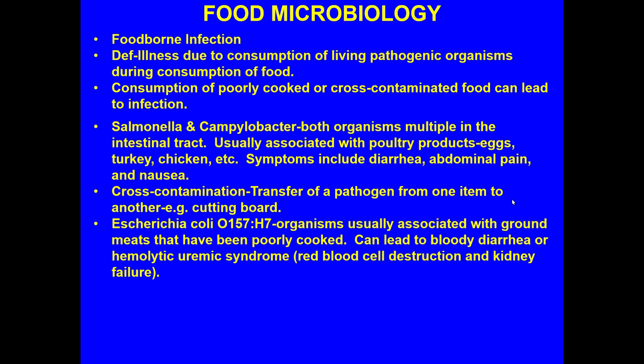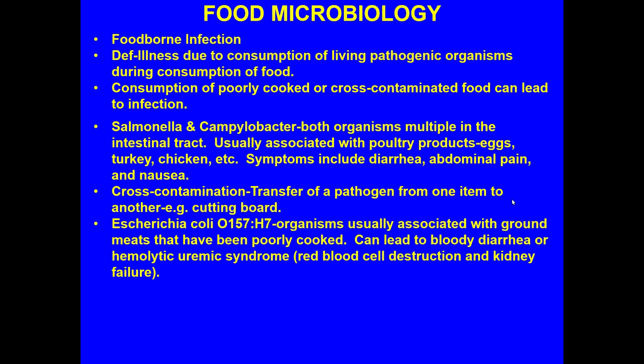Now, what about cross-contamination? This is the transfer of the pathogen from one item to another. For example, a cutting board. But what's better known in places where people like to barbecue a lot or cook outside during the nice months, they will take a plate with chicken or turkey or whatever meat, and they will bring it down and put it onto the grill. And while it's cooking, they will use the same plate where the raw meat was and put the cooked meat now on it. And now that cooked meat is contaminated.